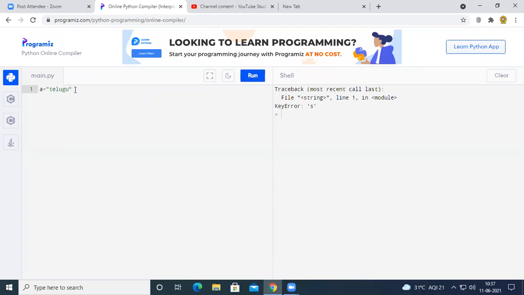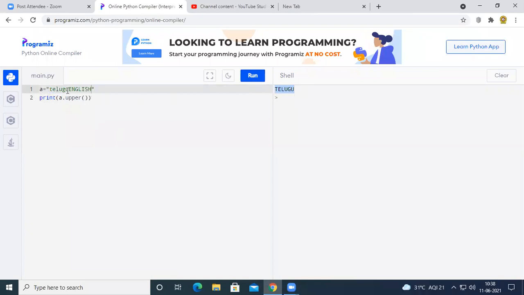If I want to print the uppercase, and if you observe, the Telugu string was in lowercase, I can simply print a dot upper. You can see here, if I call the upper, it has printed the string which was in the lowercase into an uppercase.